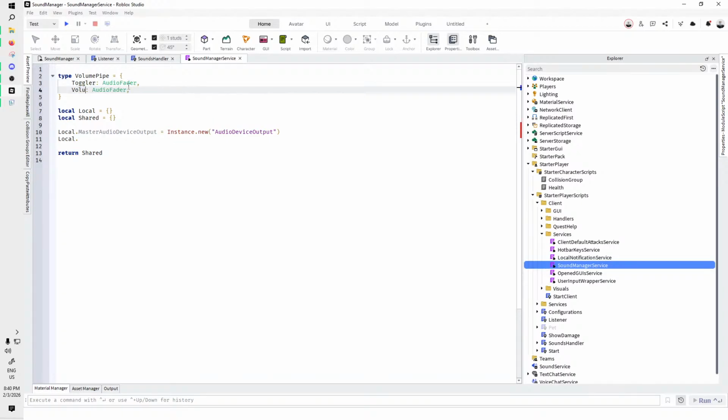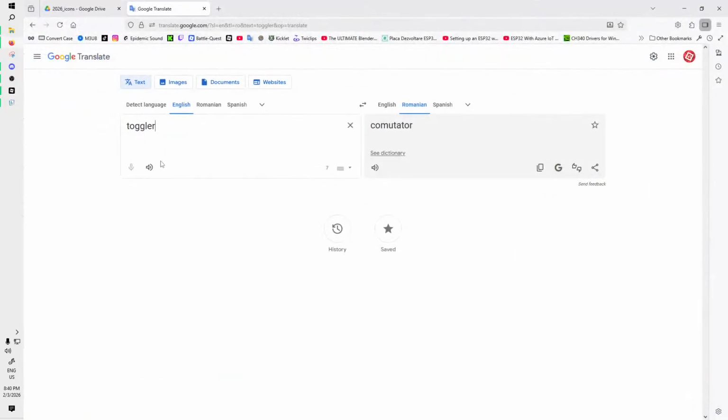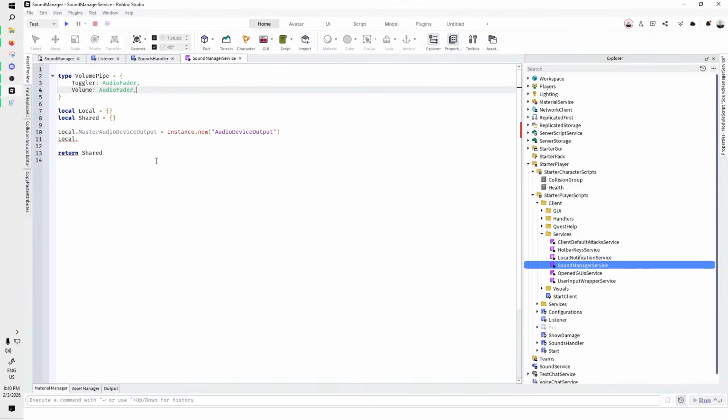And this should be the volume. Okay, right? Toggler, and that should be the volume. Audio fader, volume pipe, toggler, and volume.